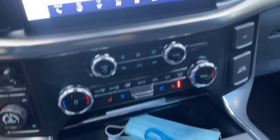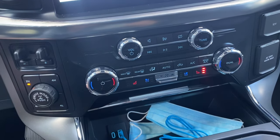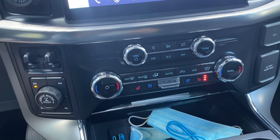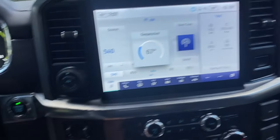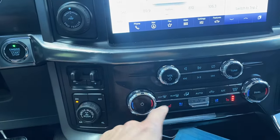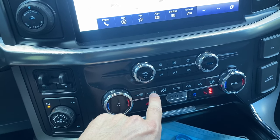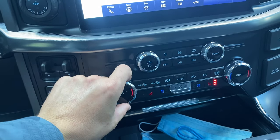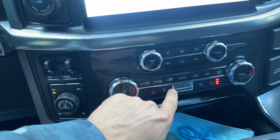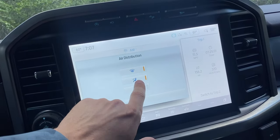Okay, now we're gonna get to the climate control. To turn the climate control off, press this button, turn on, press the button again, and then you can change the temperature just by playing around with this dial. This is the defroster for the front windshield, the defroster for the rear windshield. This right here changes the air distribution. So you just press this button and then you can choose where you want it.